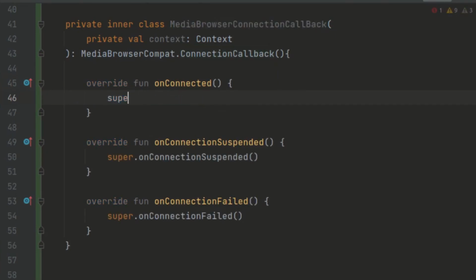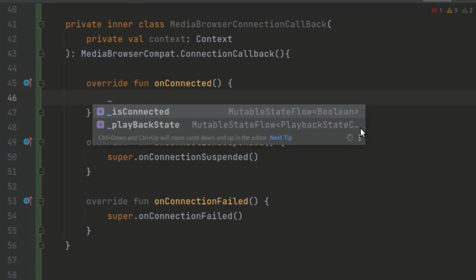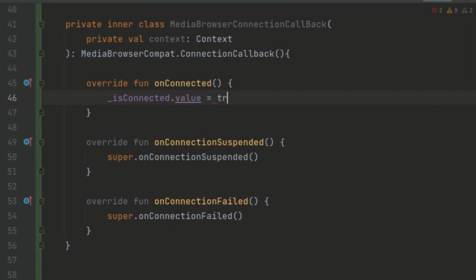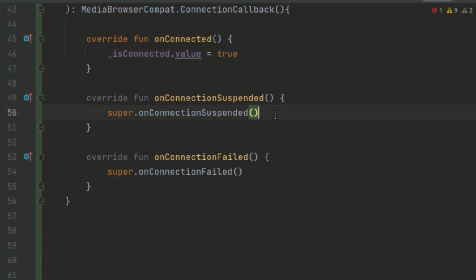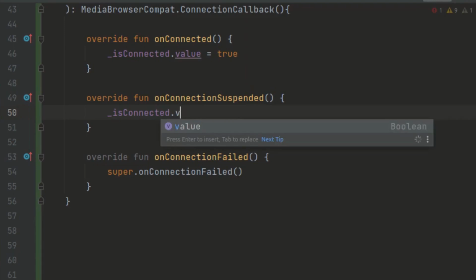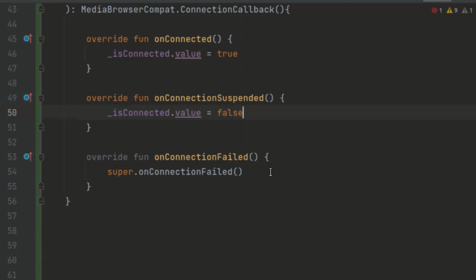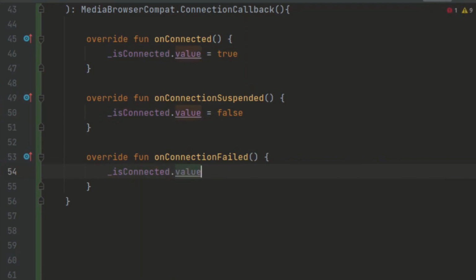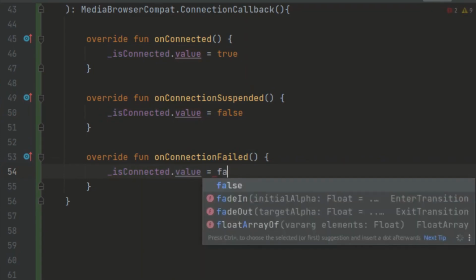Okay, so here we have received our connection. So we want to check isConnected, and we can reinitialize this value. We can change this to be true because we have already been connected to our media browser. Otherwise, if our connection is suspended, we can check isConnected and set it back to false. And also we can pass in isConnected.value and set it to be false.